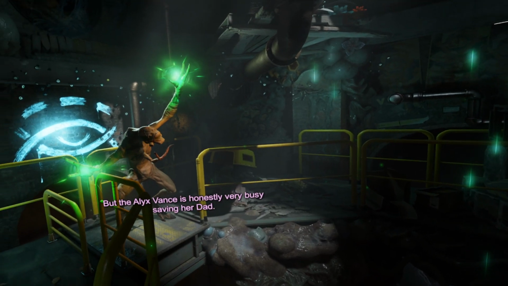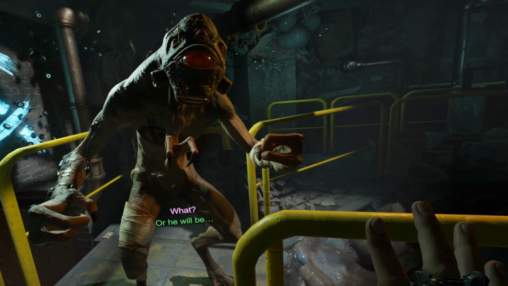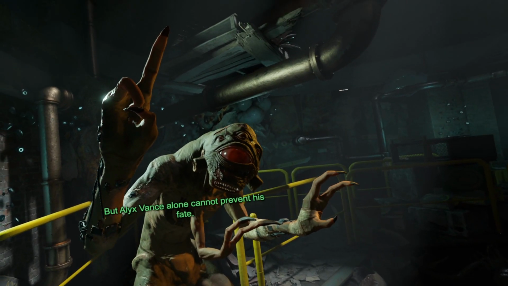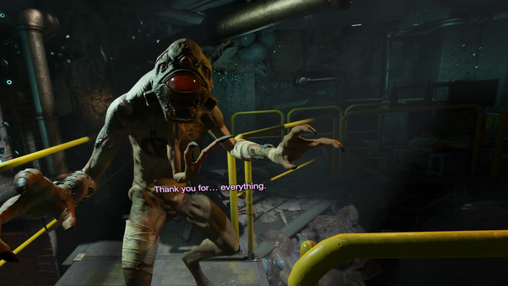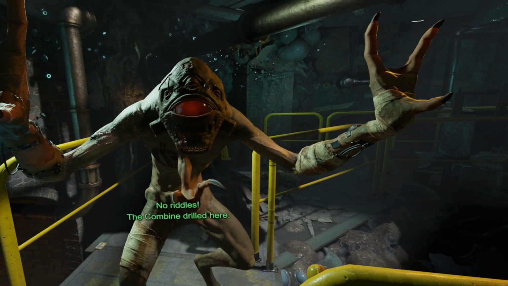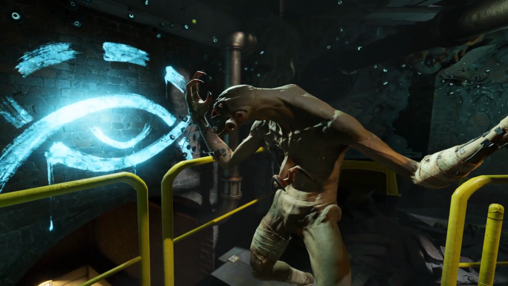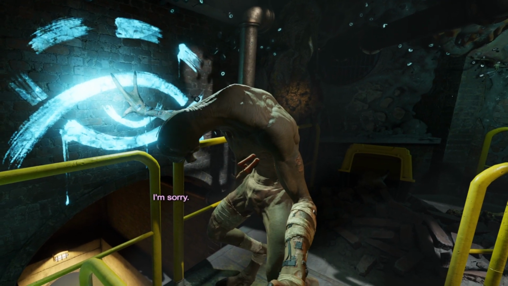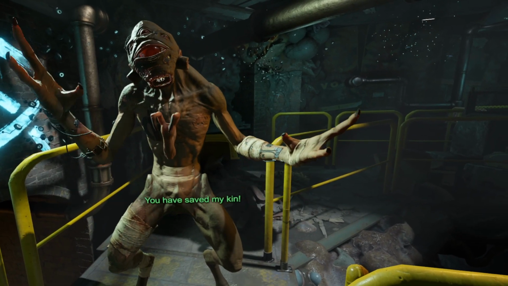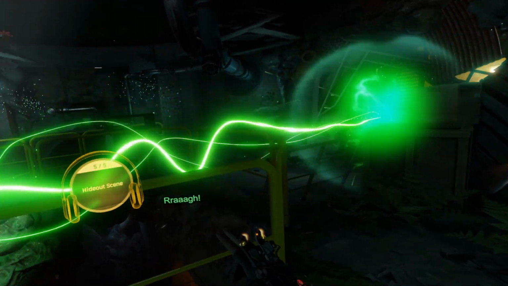I really would, but the Alyx Vance is honestly very busy saving her dad. You will not save him. He is dead. What? Or he will be. Is or will be? It is a matter of perspective. But Alyx Vance alone cannot prevent his fate. Look, thank you for everything, but... I really have to go, and I'm sorry, but I really don't have time for riddles. No riddles. The Combine drilled here. I am severed from the Vortessence. I am alone in my head. I'm sorry. Look, if I can, if I run across your friends, I will see what I can do. You have saved my kin. I haven't. Then you will. Courage.